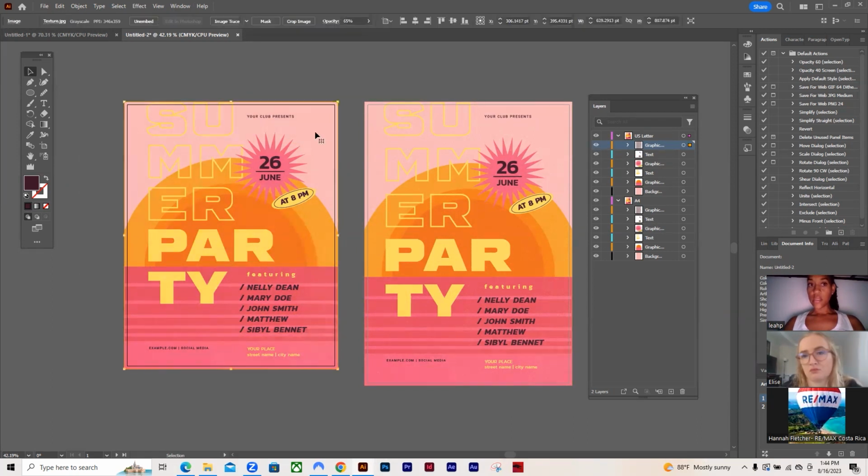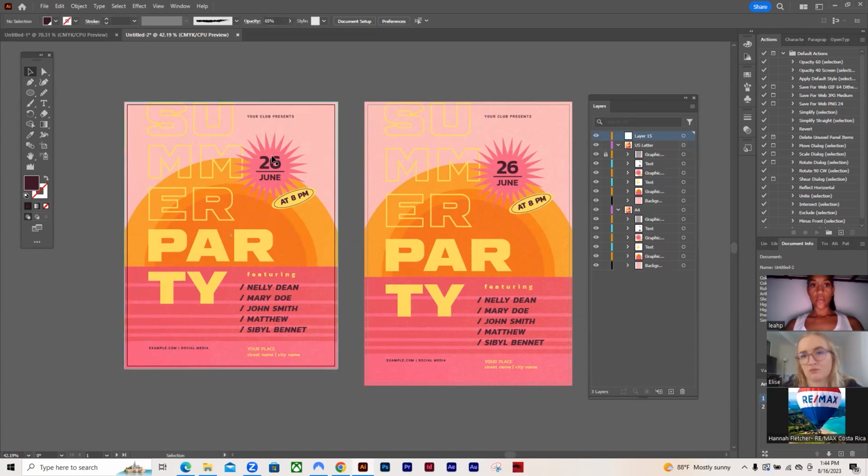Or you can click on it and then Control 2, which I don't know why it's 2, but 2 is lock. So Control 2 means lock. So now it's there. It's not turned off, but you see right here how there's a little lock on it? Yep. Okay. That means it's just a locked layer. If I want to unlock it, you can click here, on and off, okay?